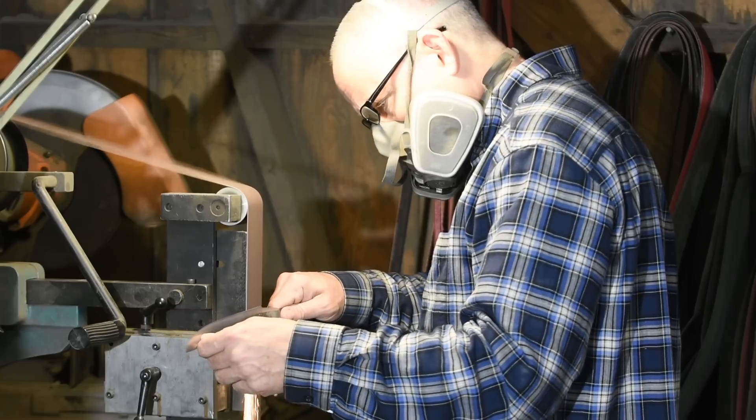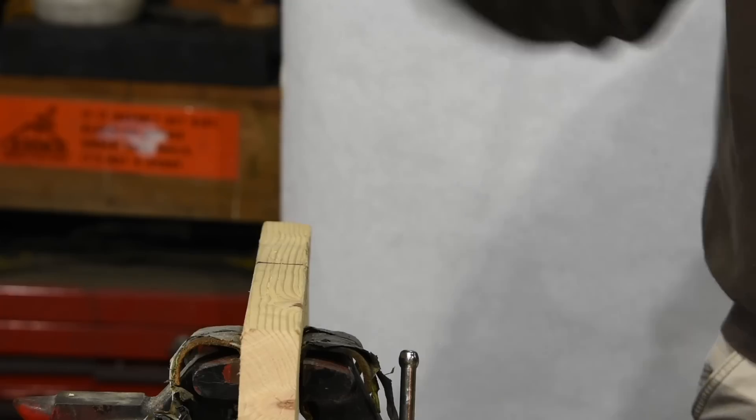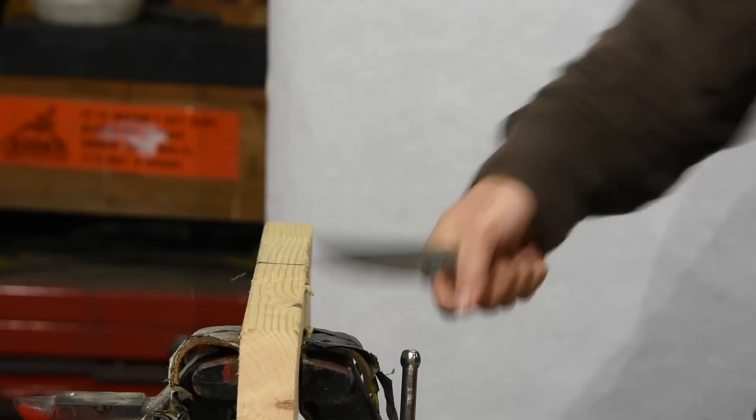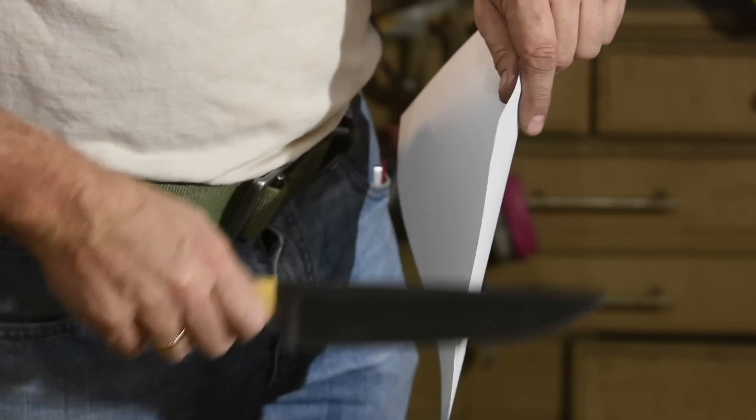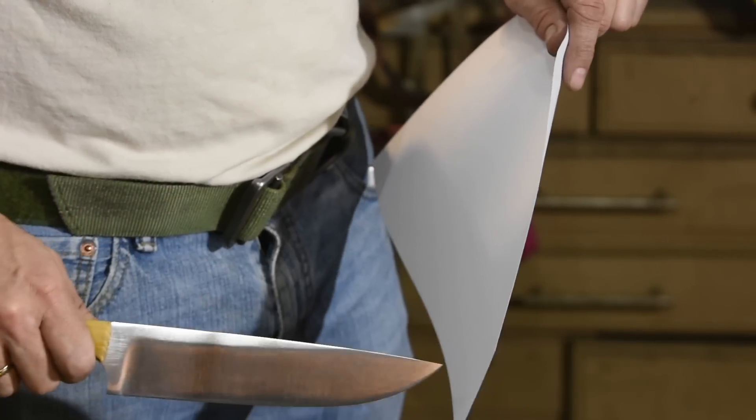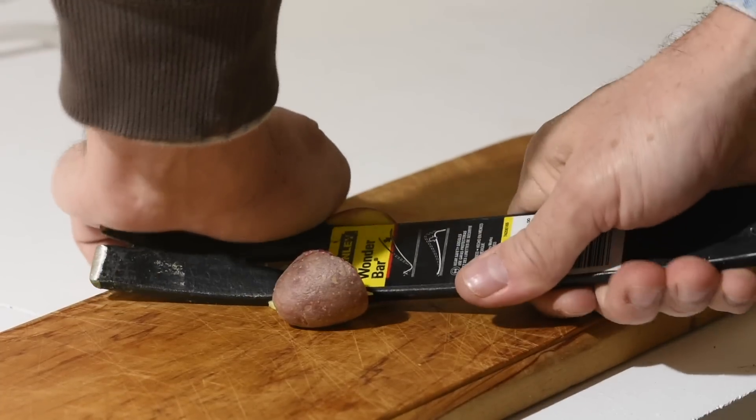Here's the point. As knife makers, we're always trying to optimize for two competing qualities: strength and cutting ability. Make no mistake. Within certain boundaries, the more you have of one, the less you have of the other.